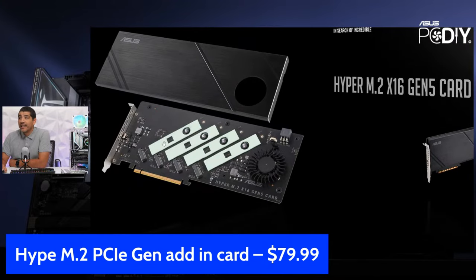the previous model did not actually have thermal pads on the card. Now, that's the reason why when it was first designed and developed, you didn't necessarily have as common M.2 SSDs that were called dual stacked in terms of their NAND. That means that they had NAND chips on the front and on the back. But as we see now, larger density M.2 SSDs come to the market. So especially as you start to look at some of the 2 terabyte, 4 terabyte, 8 terabyte drives, you're probably going to have NAND on the front and on the back.